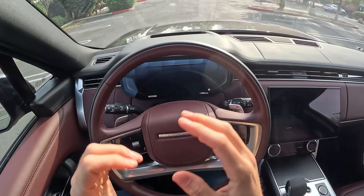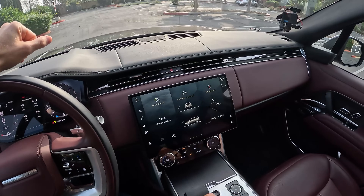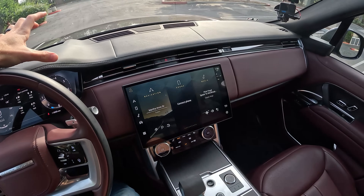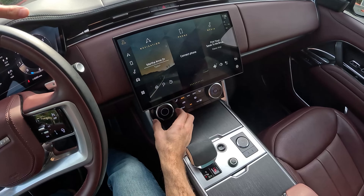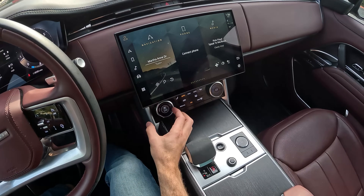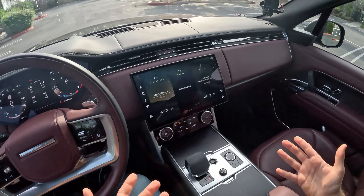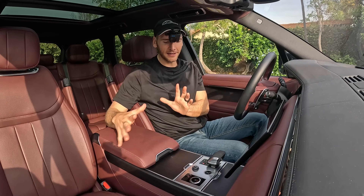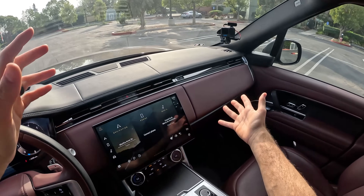There's a digital gauge cluster you can reconfigure, a head-up display, and this big infotainment system that is crystal clear and once you learn the menu structure is very easy to use — nicely responsive with wireless Apple CarPlay and Android Auto. Beneath that are very handy dials that function in a variety of ways: adjust the temperature, push them in to adjust seat ventilation or heating, pull them out to adjust fan speed — very intuitive. That theme of minimalist sophistication is consistent throughout this interior, all disguised under an elegant facade that continues to the glove box, which actually has two different levels.